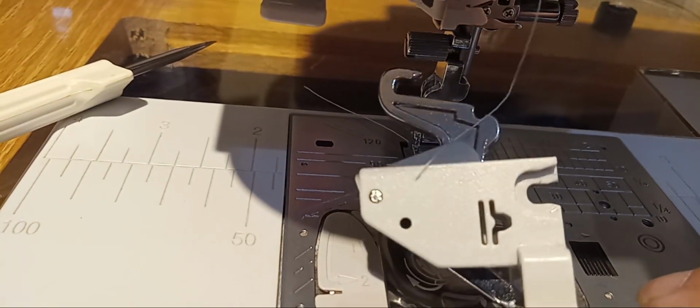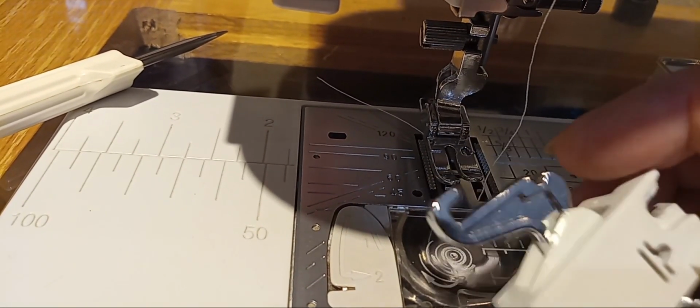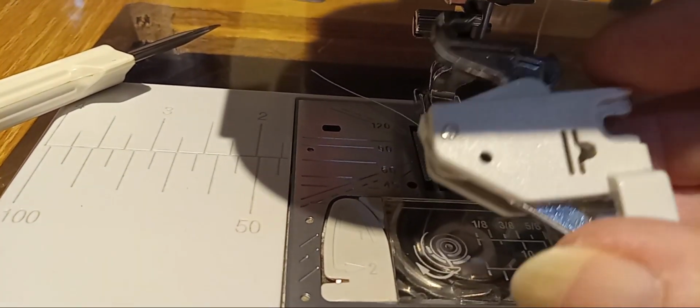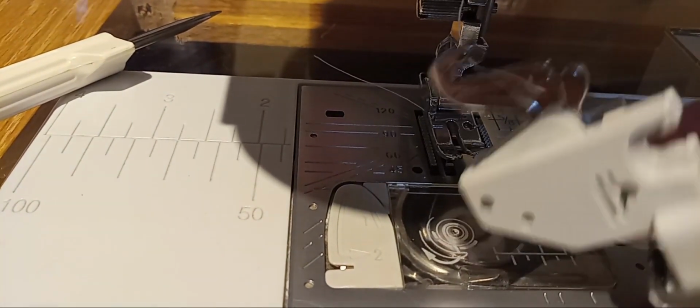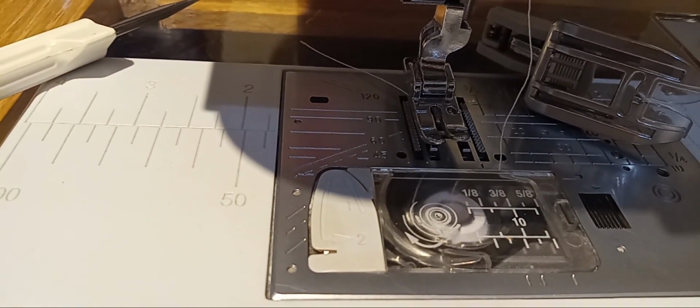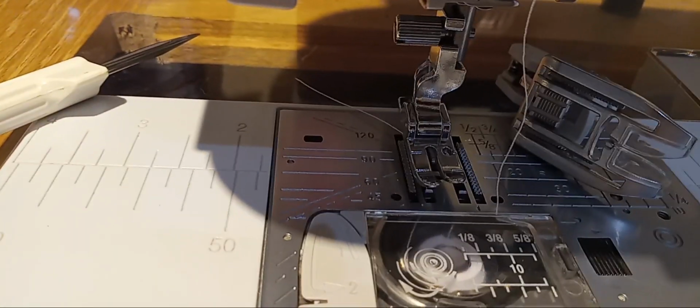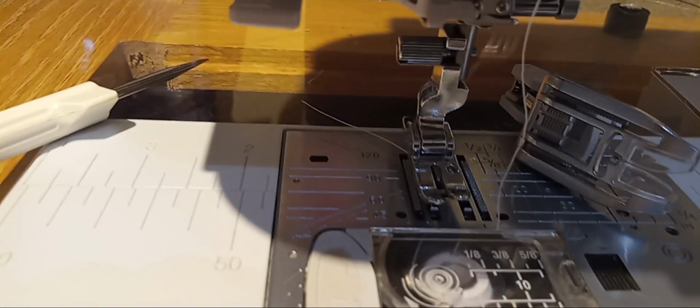The Janome Skyline and the AccuFeed foot, and how to actually get this part right here connected to your machine correctly. Because if you don't, this thing's going to fall off and it could potentially hurt your machine or definitely hurt the foot. So right now I've got this facing forward. As you can see, I've taken my needle out. I just don't like getting poked by needles anymore. So I will be turning this around in just a minute to show you from the back view.